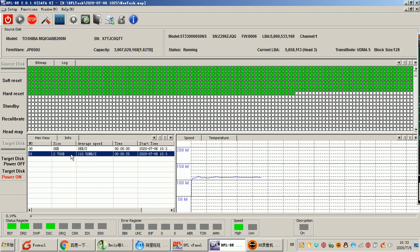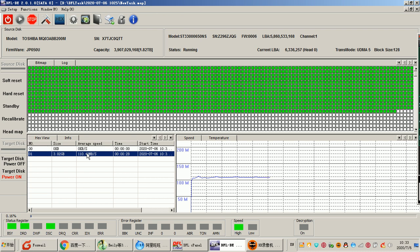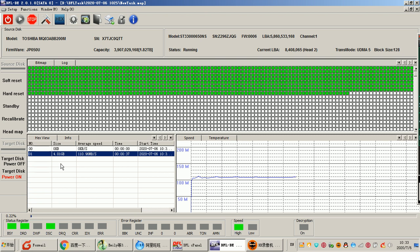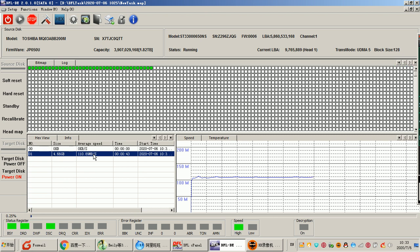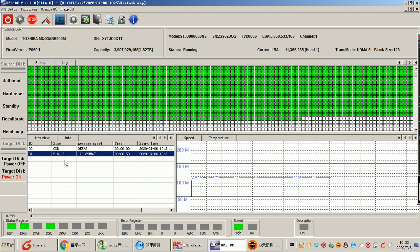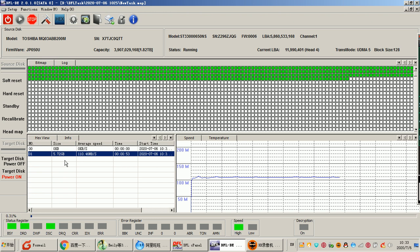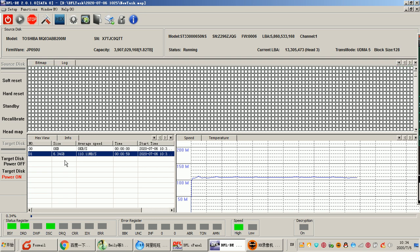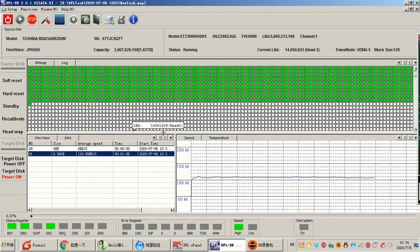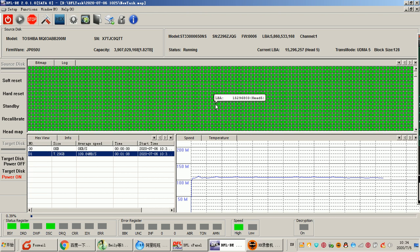Right now, this is also one new feature within the disk image settings. If users change one disk image setting, they will get a new display of the current disk image speed, the time taken and the starting time, and this will help users compare different disk image settings to see which is better for imaging speed. Now we can see that the image is running very smoothly.